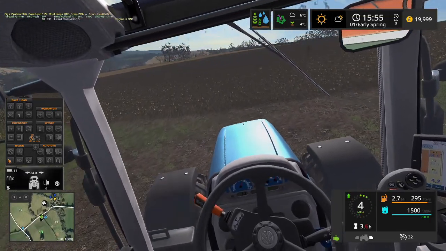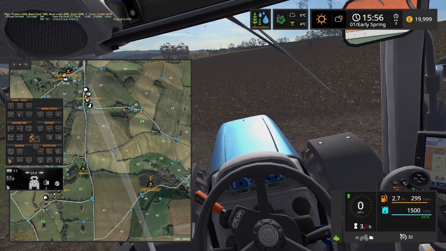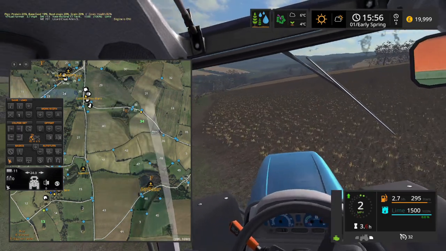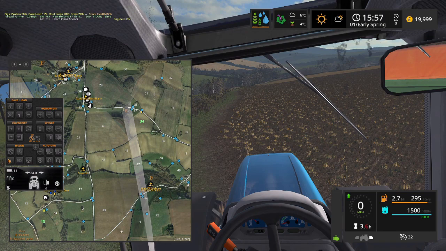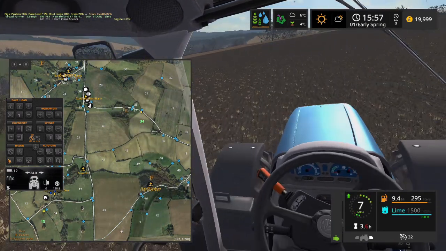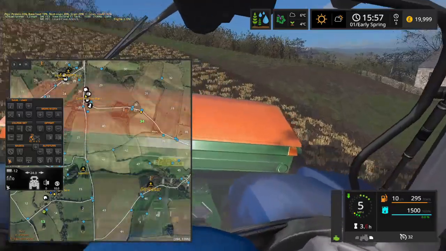Right, so how does this one look as far as doing GPS on it? So it's an interesting shape then. We kind of want to do it like that, I think. It's going to be our easiest way. So let's get a bit of a way into the field and see if we can set ourselves up.